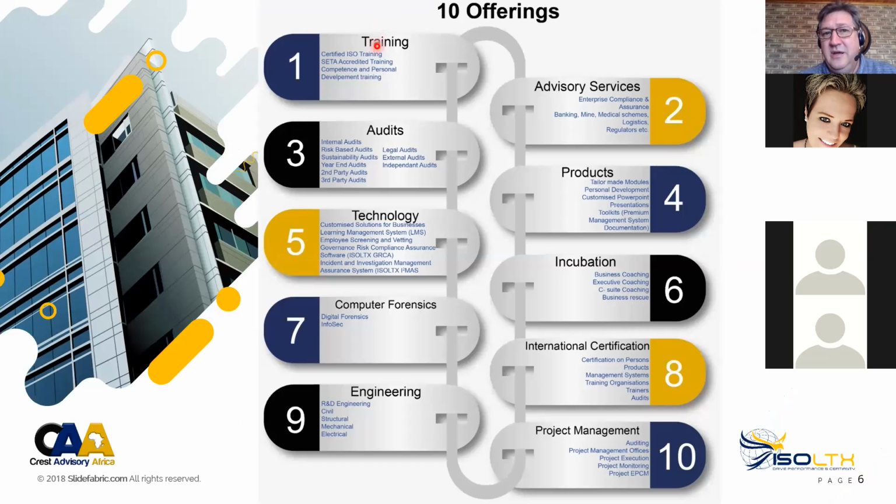So we're doing training in ISO and other training structures as well. We've got an advisory services division. We've got an auditing division. We've got products that we are putting out into the market, like our management system toolkits. I will speak about that later. Technology, we've got the Isolytic system that I was speaking about in the agenda and the introduction that is available.